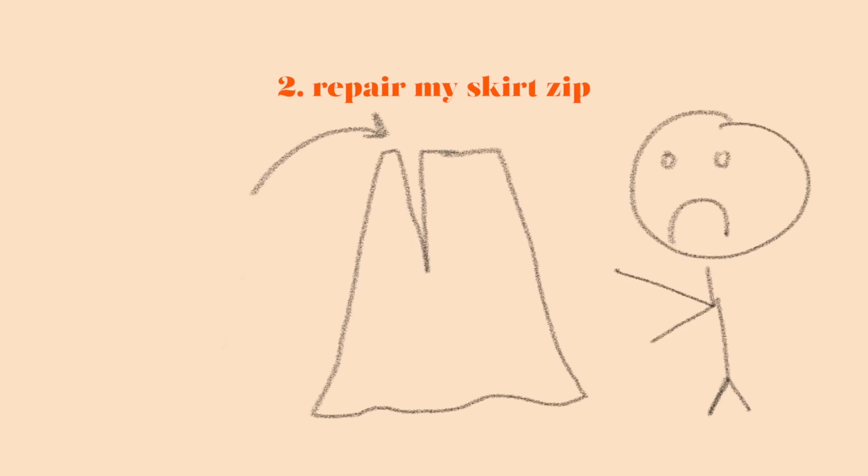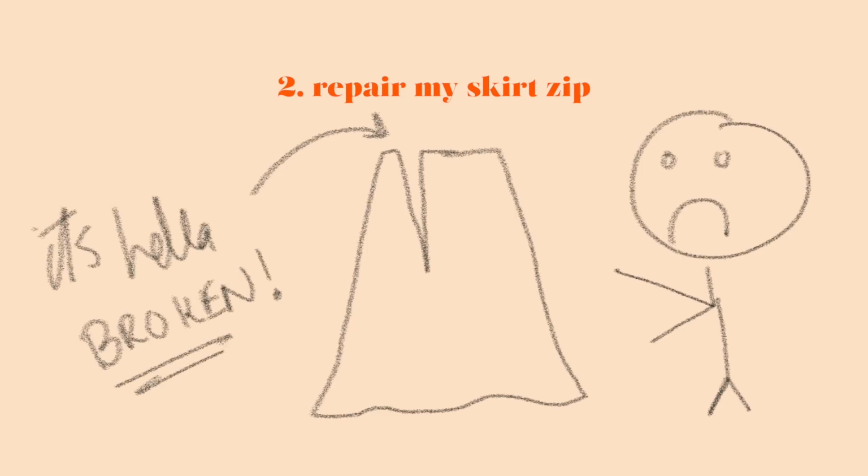For step two, I need to repair my skirt zip. I have a really cool skirt that goes with this outfit, but unfortunately the zip literally broke. Like the entire metal thing just went into smithereens. So I gotta add a brand new one to that so it's all fine and dandy.